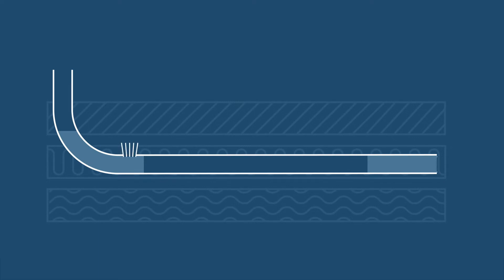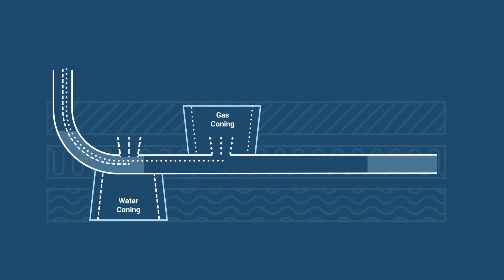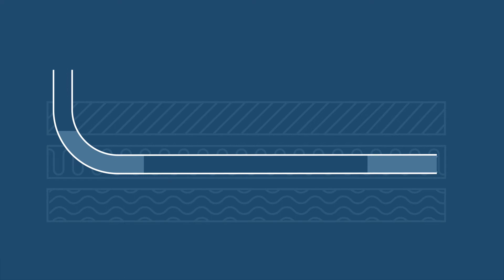The oil was drained too fast in the heel section, leading to early gas or water breakthrough, thereby restricting oil production from the toe section. Well pipes were therefore fitted with ICDs of varying nozzle sizes.